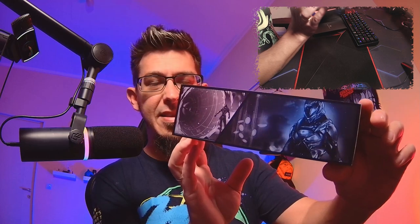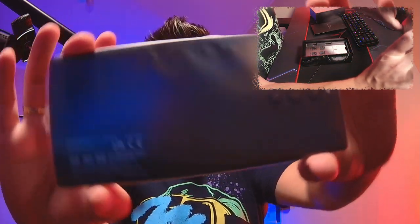So you have this black case here with the REDMAGIC logo. And then here on the left hand side, look at that. And there's something else on the other side. And here it is, guys. How should I show it to you? There you go. Three cameras on the back, but it's just black, so you don't see too much.